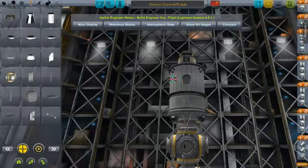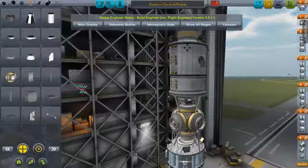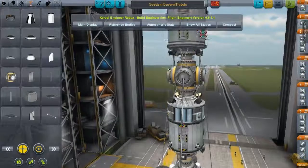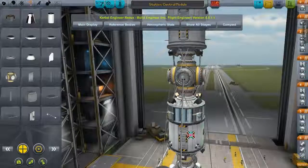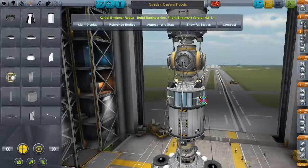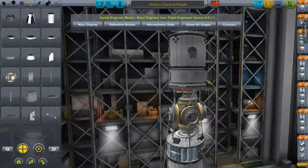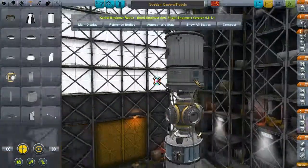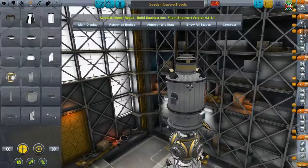This is our station central module launcher. We got ourselves our current command module. We have some living quarters or whatever they're used for. I guess living right now. We have lights for docking and see what's going on. We have RCS. We have information like MechJeb, chatterer to talk. We have communication. We have built the ability to communicate with our satellites and recharge our batteries with some small solars. Looks good. Hopefully all staging is correct.